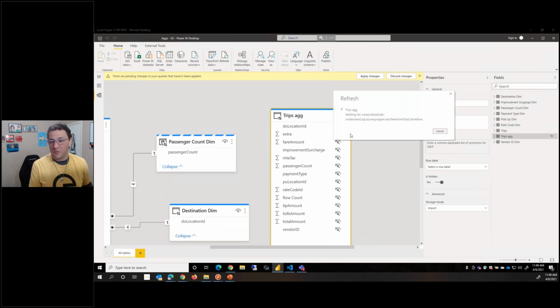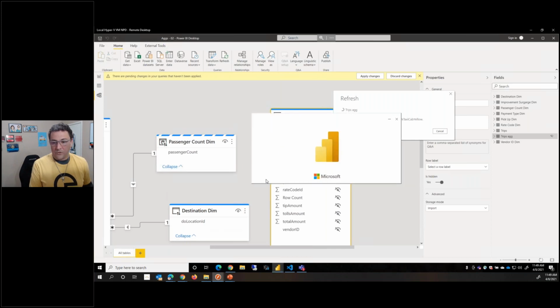Usually it doesn't take more than 2 minutes to collect the table from aggregated. Let me take a look here just quick. Let me open up here another Power BI to double check that data source. Just waiting for Power BI to be brought up.